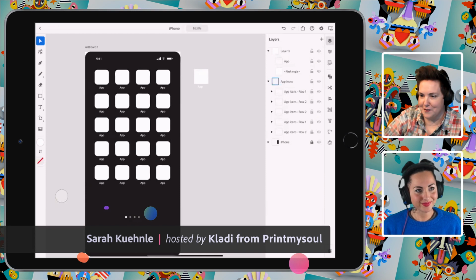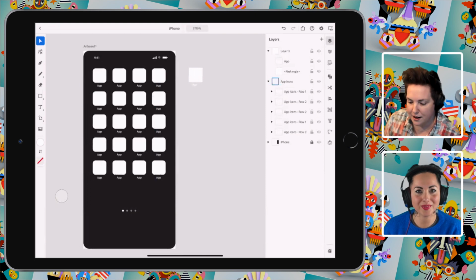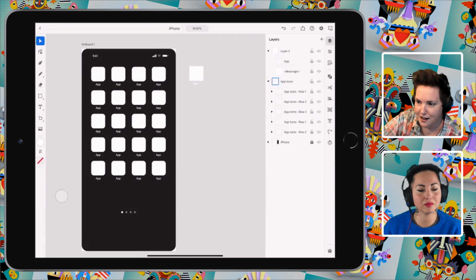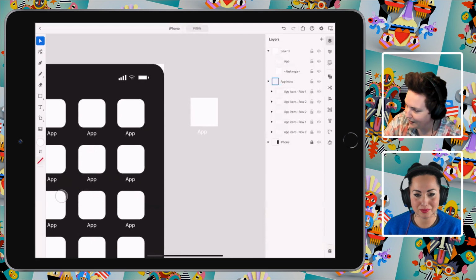Let's do this. So we're looking at my iPad. I did a little bit of prep work before we got together today, just to lay out what a basic home screen would look like on the iPhone. As we create these apps today, we can drop them into this little phone mock-up so that we can see the icons as they unfold. We're going to do a lot of zooming in and out here on the iPad today. I've got a little template here to create my icons, and I'm pretty much ready to get started.